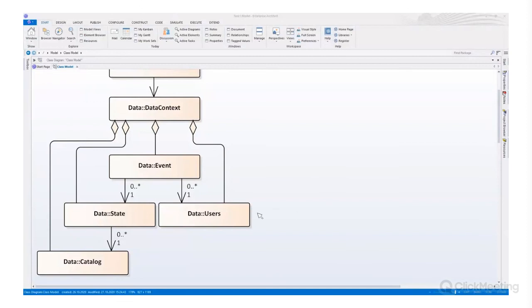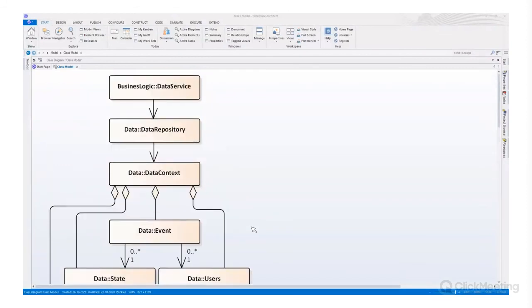Actually, it is not true, because your assumption is that the data does not provide any functionality. Is it true? Yes, that is the idea of the anemic domain model. No, I don't agree with this assumption.